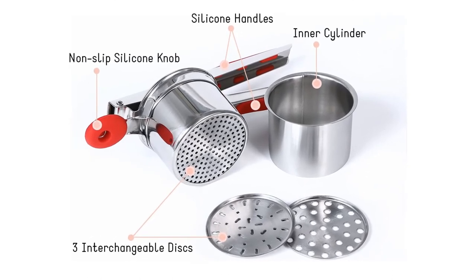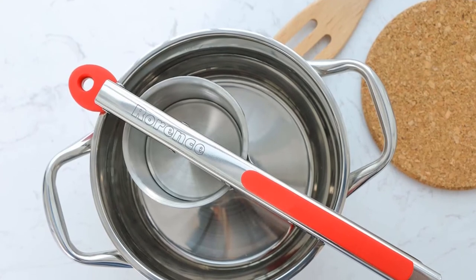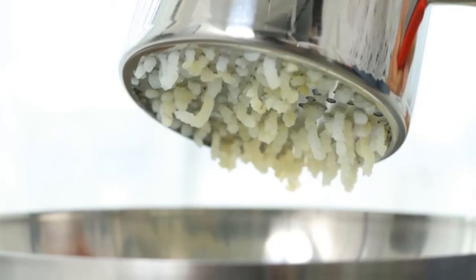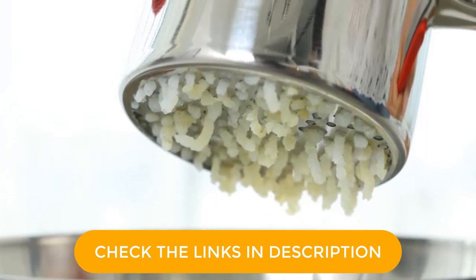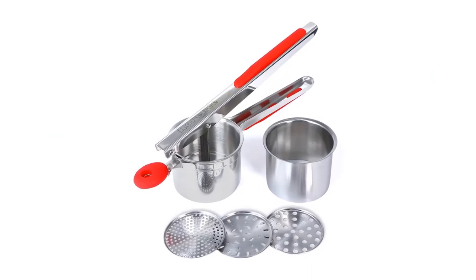Just ask Ben Hardy, the food blogger and recipe developer behind Recipes from a Pantry, who enjoys using her Roren's Potato Ricer for its versatility. You can also choose if you'd like a pop of color with their red silicone design or choose a neutral black for a classic style. As with other potato ricers, it's best to press the levers down slowly to prevent excess food from coming out of the sides of the hopper.